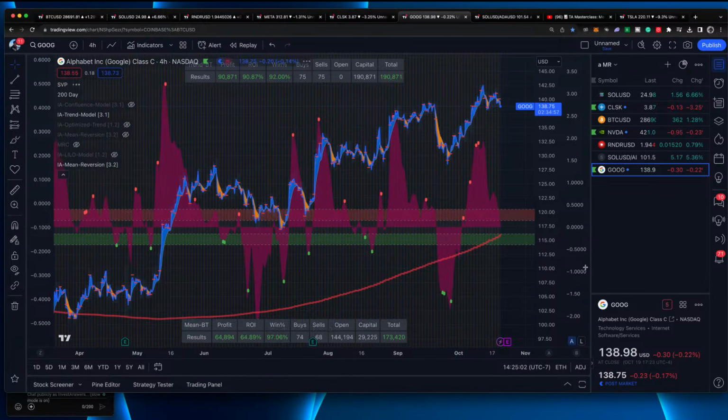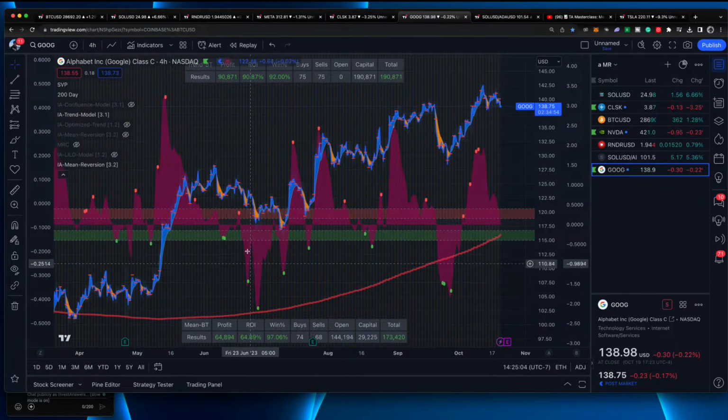You can see the mean reversion. Let me zip this up so you can see this little green dot. Again, the trend keeps you in. You get in here, and it only bounced a little bit, so you didn't actually get to sell. And you get a double tap in to buy a little bit more if you wanted. And then it shot up. This is a clear sell. 2.07 standard deviations away from the mean. And then it mean reverts back down to here, outside the band. You get back in. Up here again, get out, get in, get out, get in, get out.